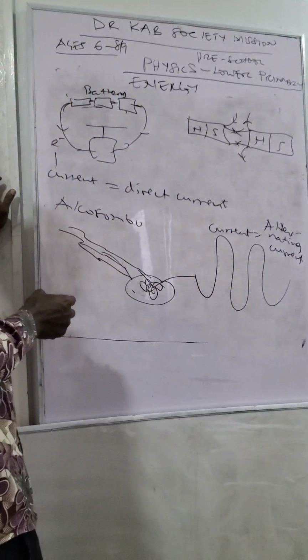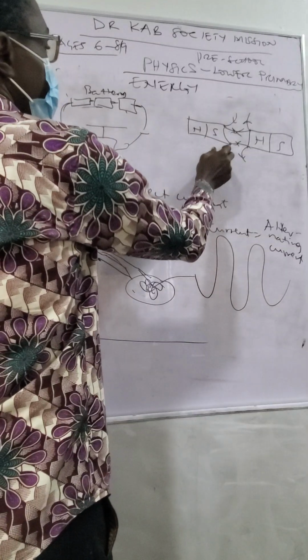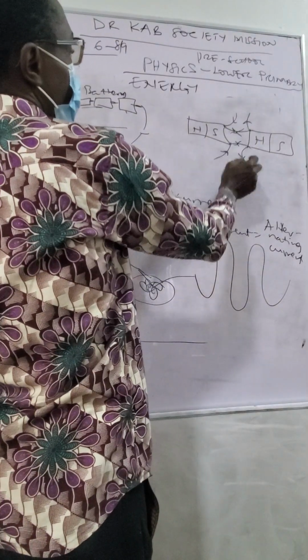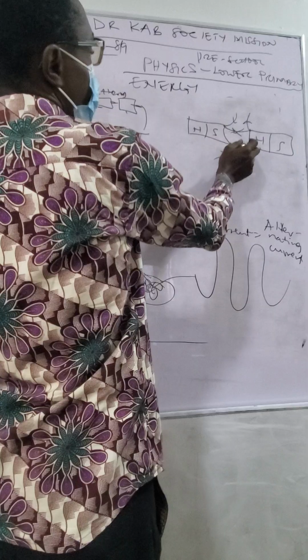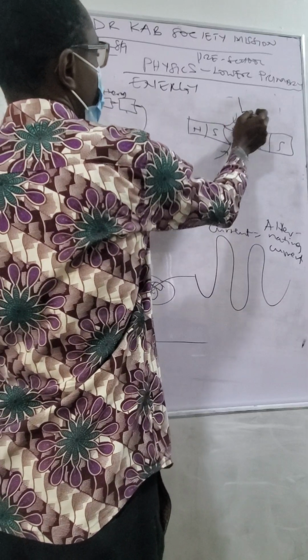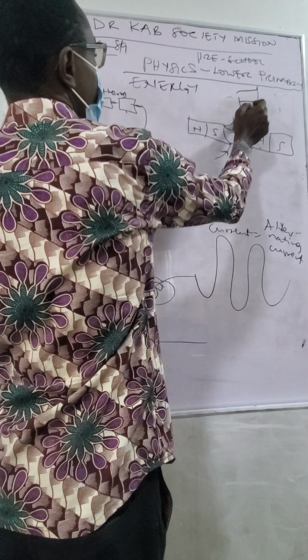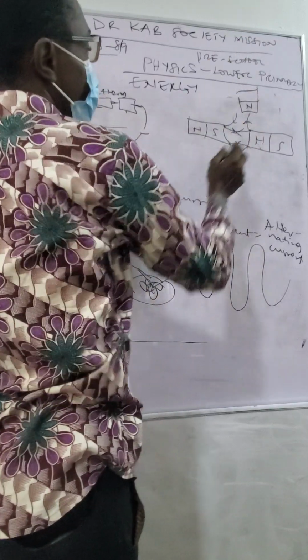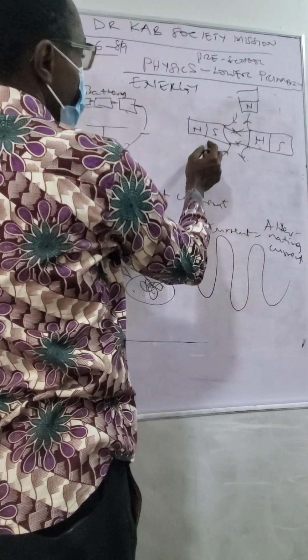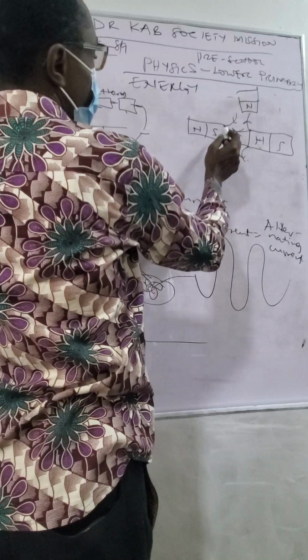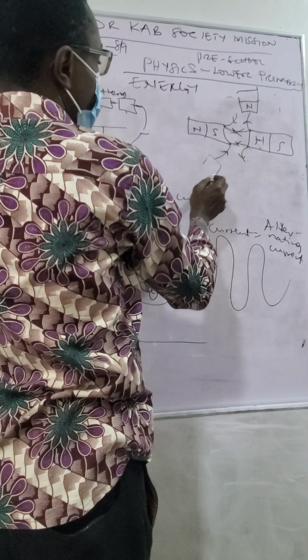Okay, so the two are going to attract. The direction is where a north pole. If you are bringing a north pole here, close to this north pole, let's say another north pole here, and bring it, it will push it back because they are the same. Push it back.